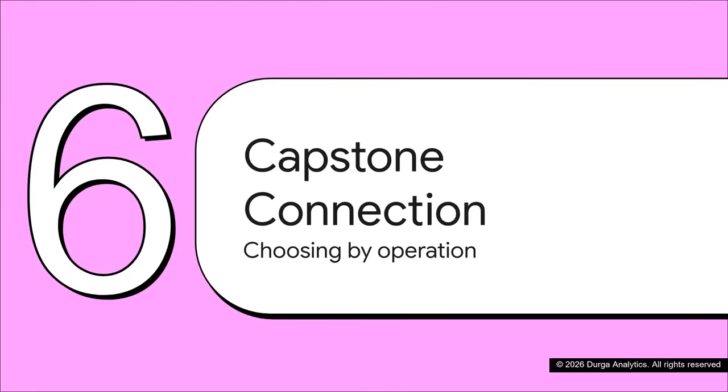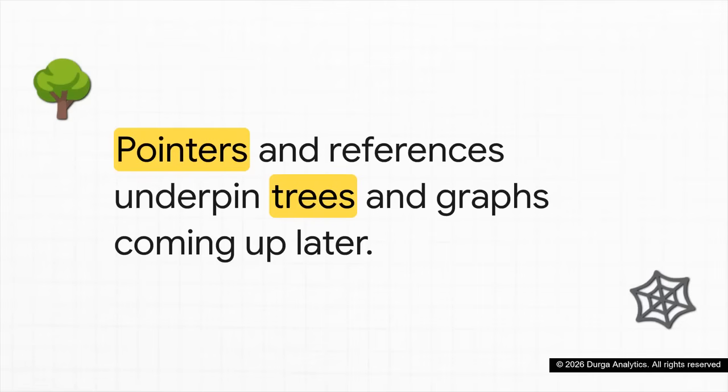Finally, Section 6, Capstone Connection. Let's connect this micro-level data structure to the macro-level systems we'll be building later on. The pointer logic you learned today doesn't just stop at simple lists. It is the exact same foundation we're going to use for complex data routing later in the track. When we get to trees in Chapter 26 or graphs in Chapter 29, we're basically just taking nodes and references and arranging them differently. When you build full-stack enterprise applications or map out decentralized blockchain ledgers in Module 9, you are relying entirely on the mental models of pointers and scattered memory that we just locked in today. It's a real game changer.